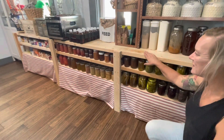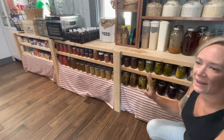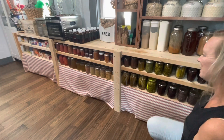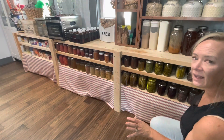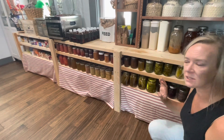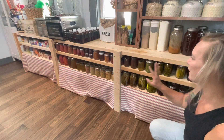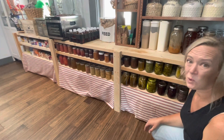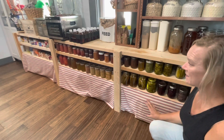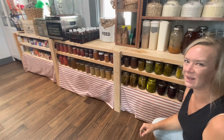I've done a little rearranging since the last pantry tour and redone the order of our canned items — I've actually put it in rainbow order, even though there's not that much color variation with canned items. We've added new canning items because canning season is in full swing. We've been adding more salsas, tomatoes, cowboy candy, different jams and jellies, honey, marinades, and chicken stocks. We're in full harvest season and I hope we get a whole bunch more to add. We'll work through some store-bought canned things and replace those with our home-canned items.